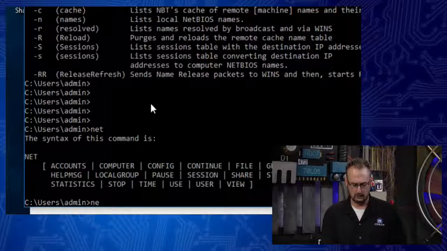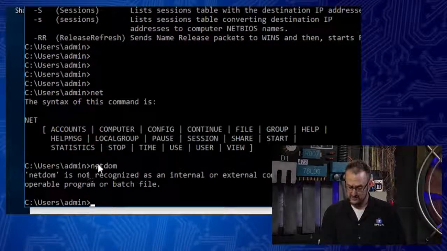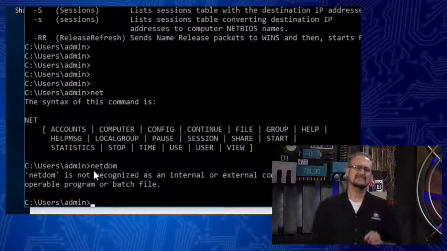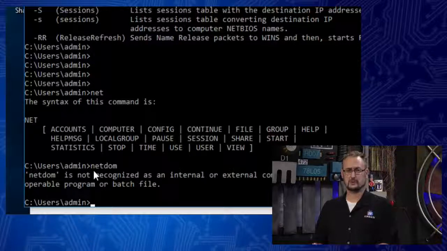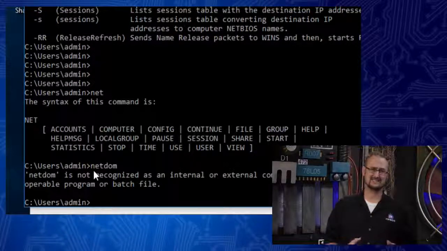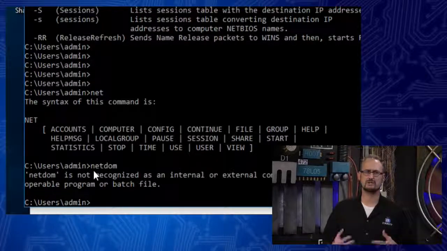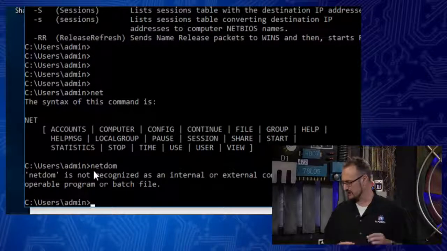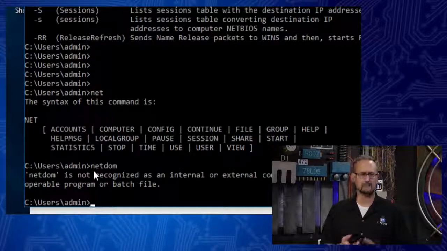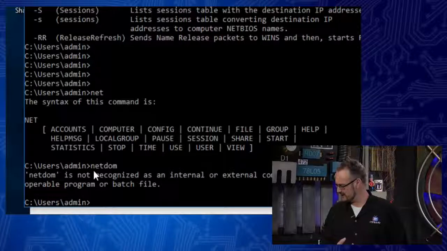You also have another one that's still there, netdom. Oh, and you know what? It looks like it's actually been taken out. NetDOM is a way, and we can also do this with the net command, that you could join a Windows domain, right? It's in the list. Again, we're using things like PowerShell today, so I do want you to be aware that it is there. Know the other ones that we've also talked about too: ping, ipconfig, ifconfig, tracert, nbtstat, netstat, as well as netdom.